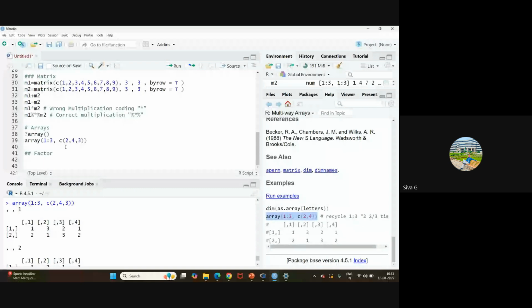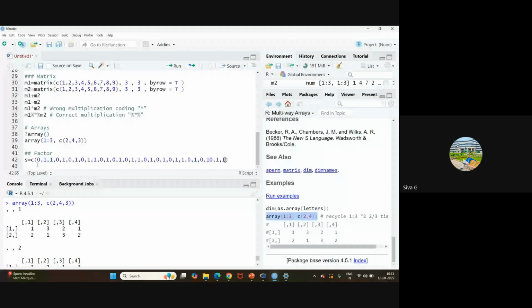This will give you the proper, perfect matrix multiplication, that is one row, one column, like that. Now run this one.